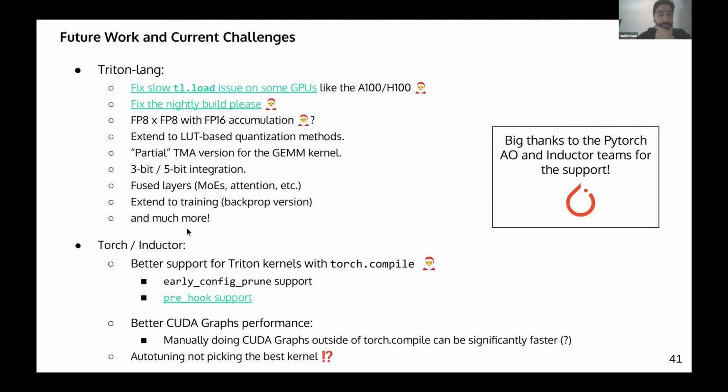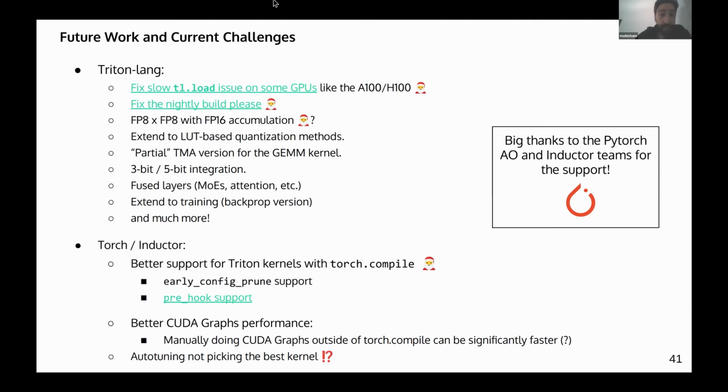And every time you launch a new instance, you need to compile. It's a bit annoying. I'm not sure if there's FP8 with 16-bit accumulation. If someone knows this, but if it's available, please add it because that would be super helpful. Because what I noticed is that when you're running these kernels, if you accumulate with FP16, it's quite a bit faster, and there's no difference in terms of quality. So it's totally fine to do that.